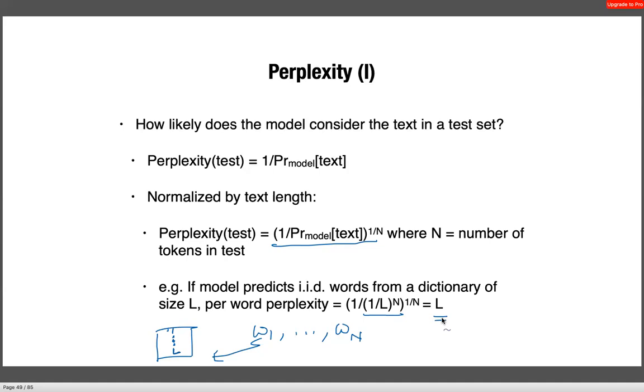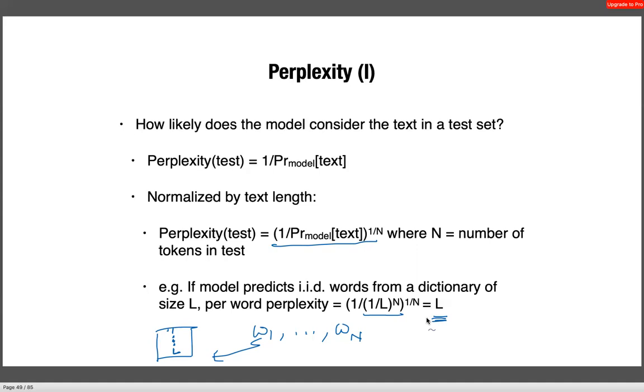Because what is this saying? Think of it as kind of how many words can I distill the next word to come from? Okay, so let me say that again. What the perplexity of L means is that if I'm at a particular position in a word sequence, I want to look at the number of next words that are most likely. Okay, so here that number is L. It's just the entire dictionary size because I can't do any better, right?